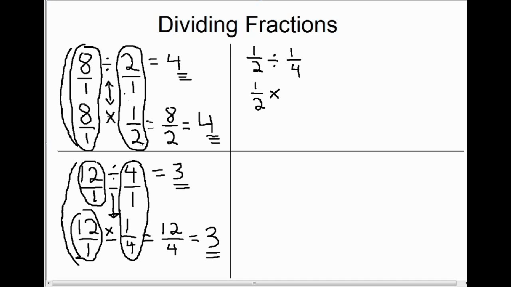The second number, however, I am going to change. So if I look at how these fractions change in these two examples, it looks like what happens is the fraction is flipped. So in this case, I have 1 over 4 in my division question. So I'm going to change that to 4 over 1 in my multiplication question. So let's go ahead and answer that multiplication question by following our rules for multiplying. And we get 4 over 2, and 4 over 2 equals 2. So the question is, is this the correct answer for this division question? Is that in fact what 1/2 divided by 1/4 equals?